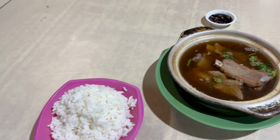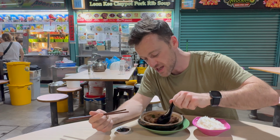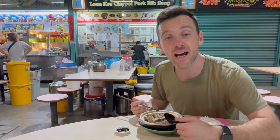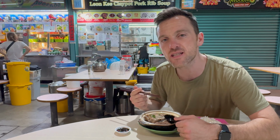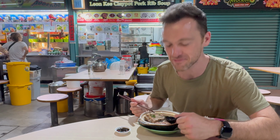There's none of these whole spices left in, unless it's in a tea bag, hence Bak Kut Teh. I don't know, but yeah, the only thing that's actually in this broth is ribs, maybe a few pieces of garlic and coriander. But I can tell from the taste, there's more than just garlic and coriander in it.